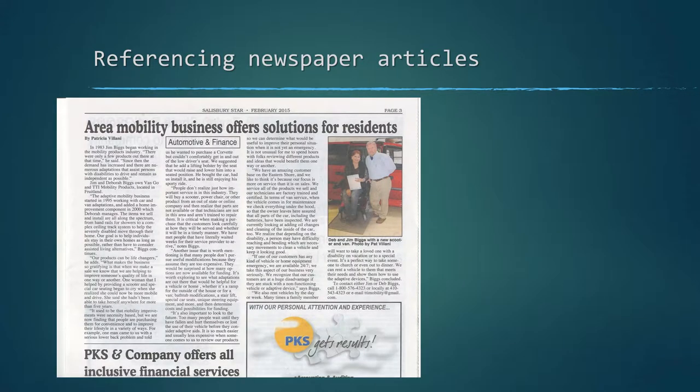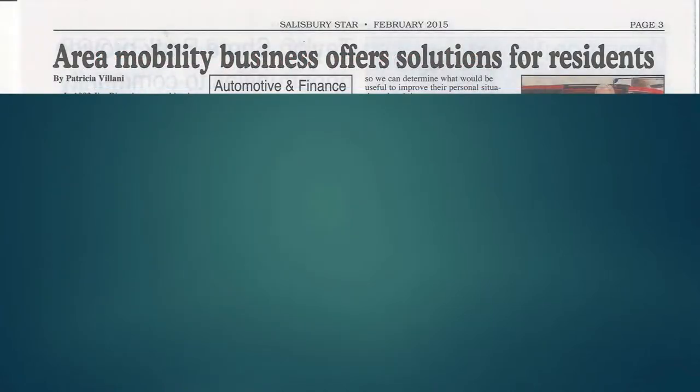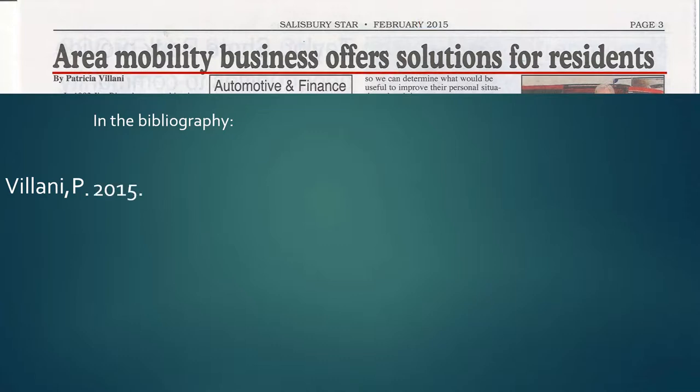Let's have a closer look at this specific newspaper article. At the top here, we will see the name of the author in the byline. This is what our reference in the bibliography will start off with. We will, as per usual, first have the surname, followed by a comma, and then the initial or initials, followed by a full stop. As always, this is followed by the year of publication, 2015 in this case, with a full stop thereafter. Then this is followed by the title of the article itself.